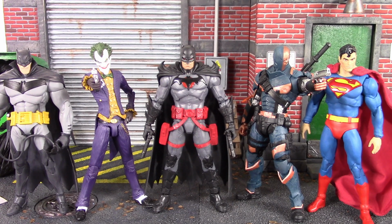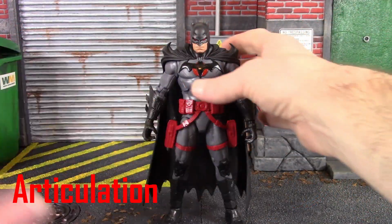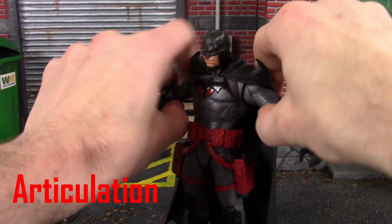So there is the height and height comparisons. Now let's move on to the articulation. So now for the articulation, and we do pretty much get the basic McFarlane Toys articulation here.